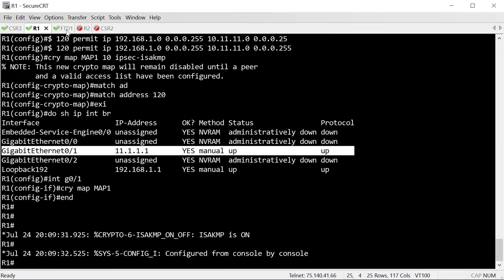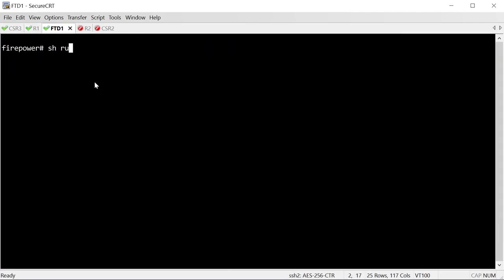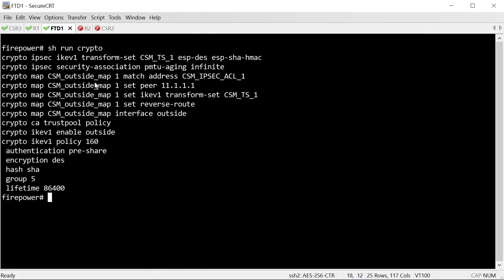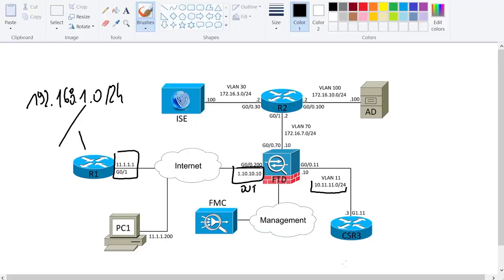We take a look at this on the CLI, let's say show crypto. So we see the actual crypto map, phase 1 policy, IPsec stuff. Looks pretty good to me. We will now try to build the tunnel, and I'm going to initiate the tunnel from CSR3, which is my inside.